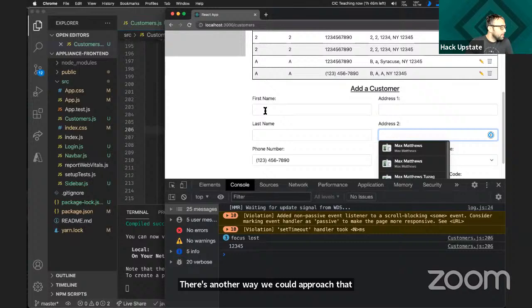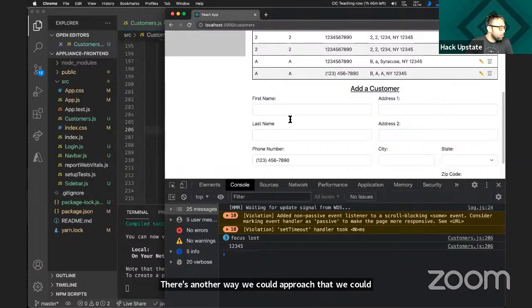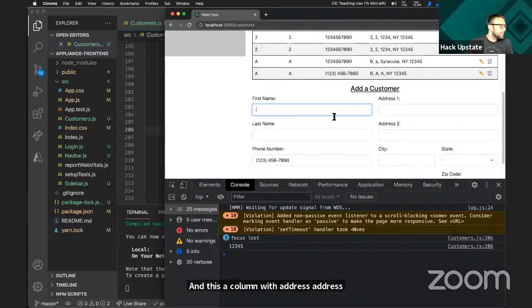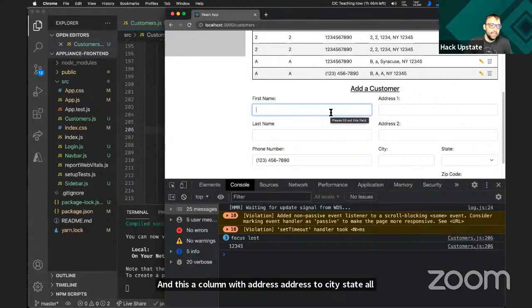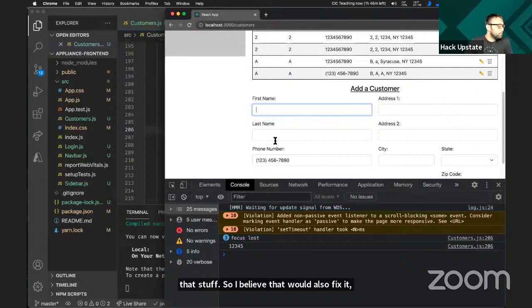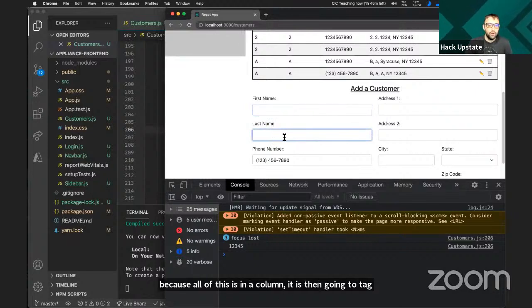We could make this one big row, with a column holding first name, last name, and phone number, and another column with address, city, state, all of that. I believe that would also fix it, because all of this is in a column, so it is then going to tab down into the next one.